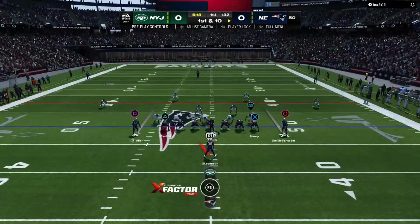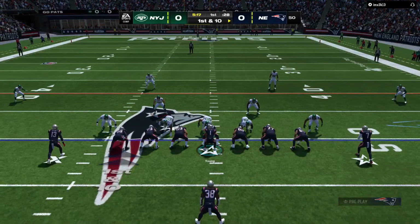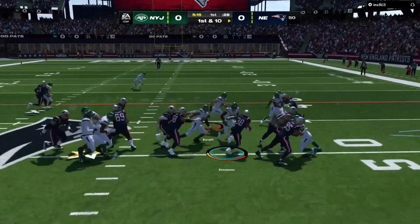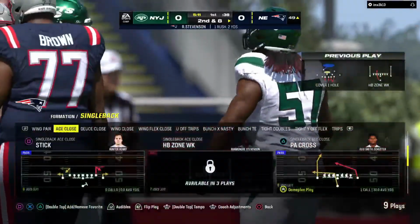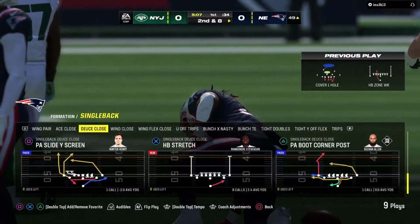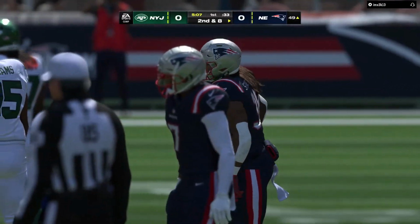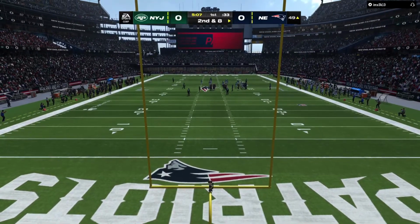Well, they gave the 60-yarder a try, didn't make it, and now they're in a tough position defensively. This offense has it in midfield. Stevenson now on 1st and 10. He'll get it across midfield down to the 49. These two teams, you might recall, met up back in September in Week 3. And it was the Patriots who got the win on the road, so they'll look to finish off the sweep here in Foxborough.